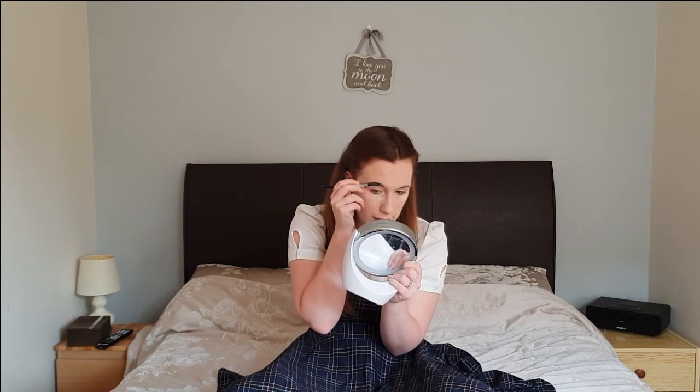And it doesn't matter too much if I make any mistakes, because I'll be going in with the concealer around the edge afterwards as well. And then I just brush through the product through my brow. And now let's do the same on the other side. Okay, so now I've done that, as I say, I'm going to conceal around the outside to make it all smooth and clean and correct any mistakes I may have made.